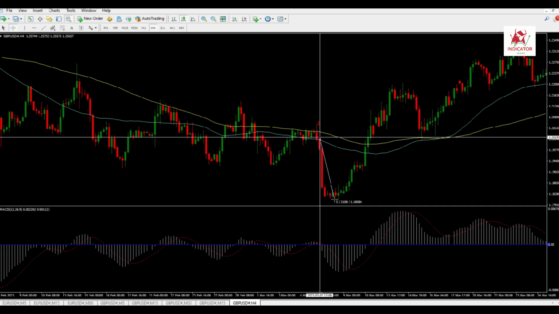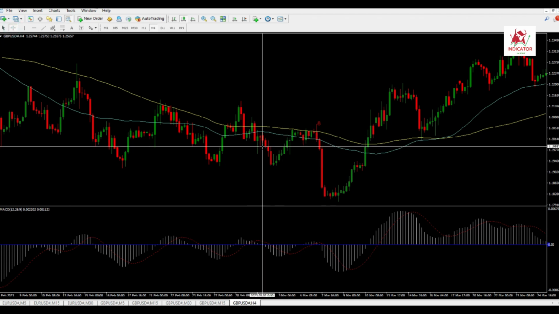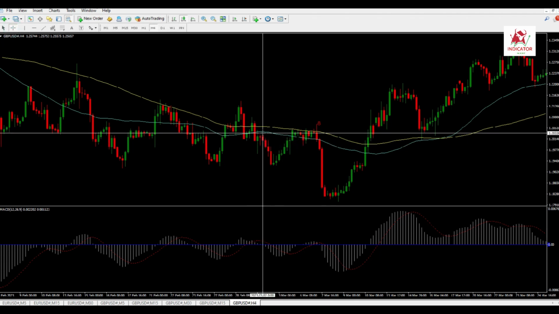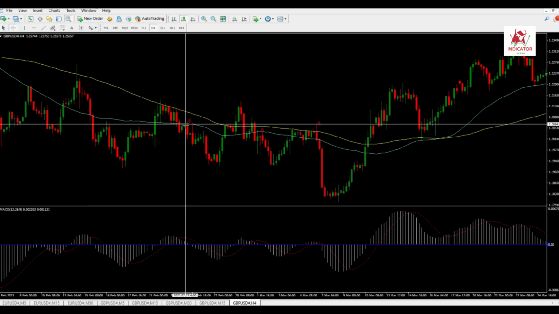RSI plus MACD plus SMA. How to use RSI and MACD together? This combination is a trio of a leading and two lagging indicators. RSI is a leading oscillator, which means that it shows the potential future changes in the price. Simple moving average is a lagging, trend-following indicator. RSI shows the possible reversal points and the SMA helps to confirm the signal. MACD shows the strength of the trend as well as its direction. In this approach, it is used to confirm the signals of the first two indicators. So, how to read MACD and RSI signals and use these indicators together? Let's look at the example below to see them in action.